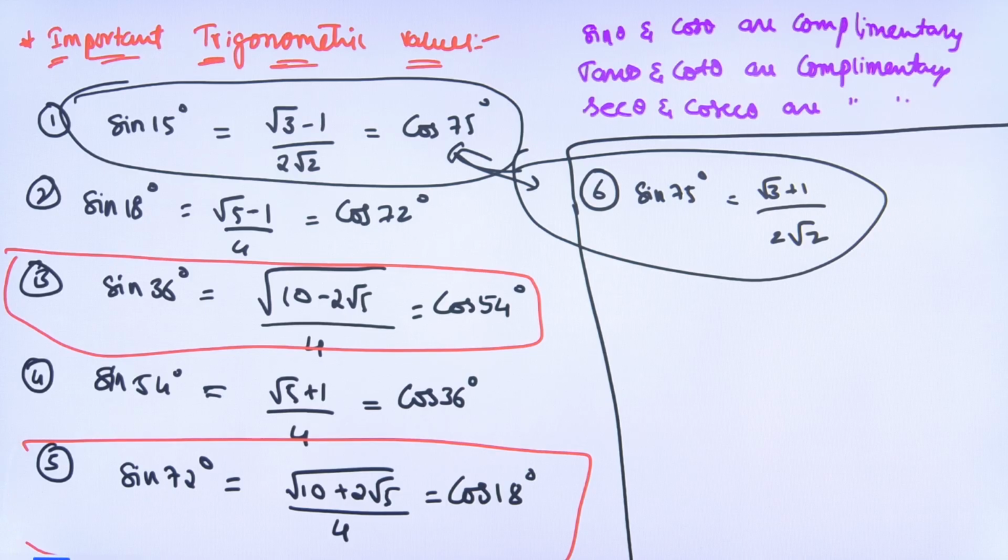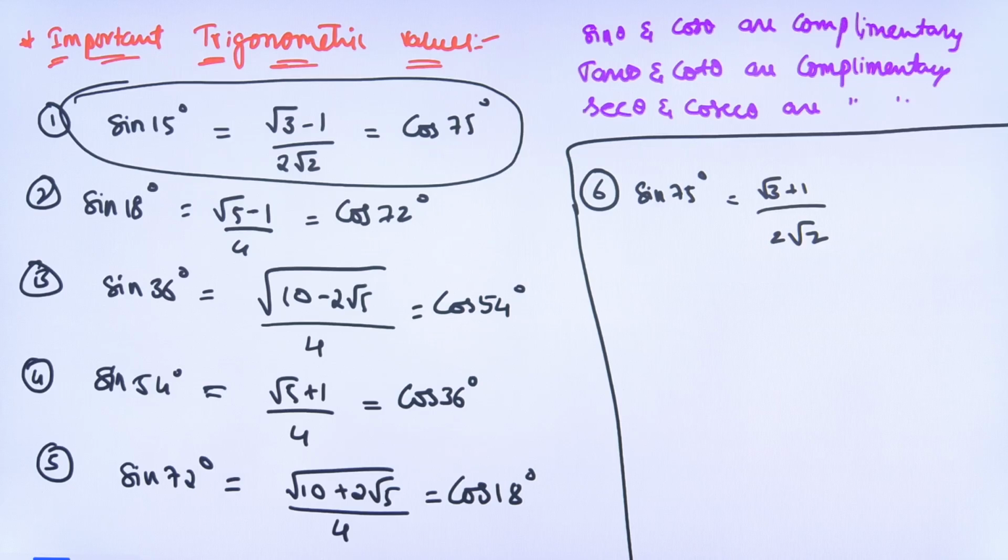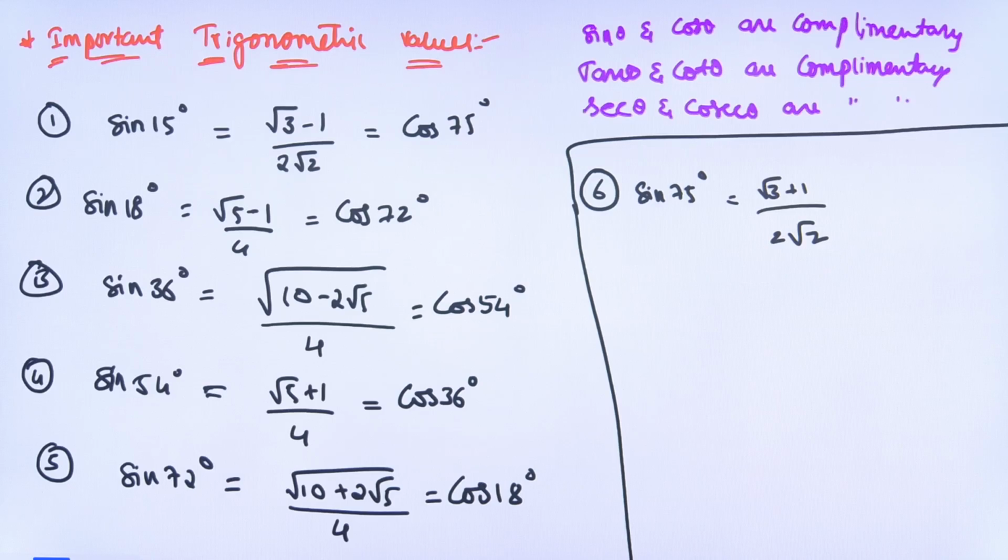Okay, and then compare these two. It will be easy to remember them. Got these logics, everyone? This is how we need to read trigonometry. It's not easy to remember all the formulas if you don't use the logics. Sine 75 degree will be equal to cos 15 degree, because 90 minus 75 is 15. Thus we'll write like this. Okay, students, right?